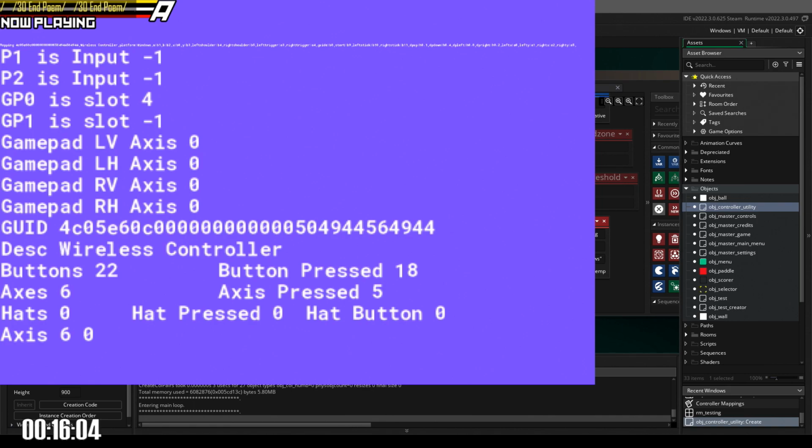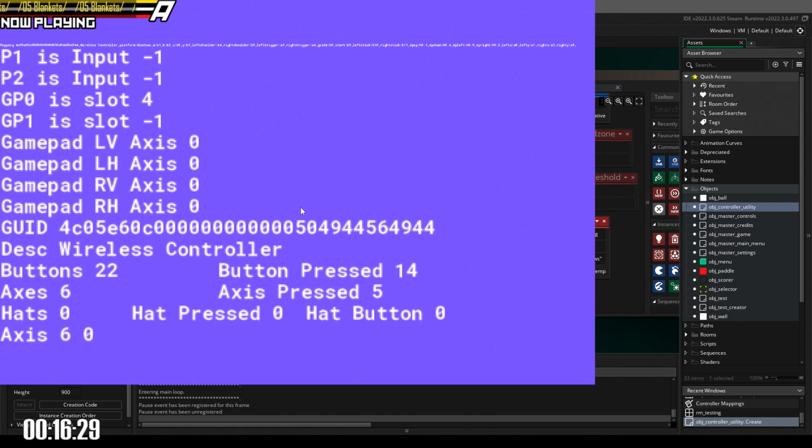And it looks like, interestingly, there's 22 buttons now, which includes the D-pad. So 17 and 18 now become the triggers, which is interesting.